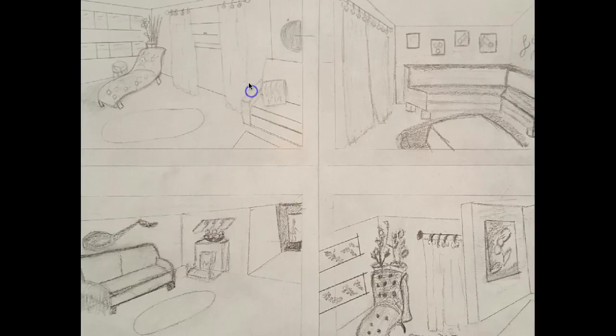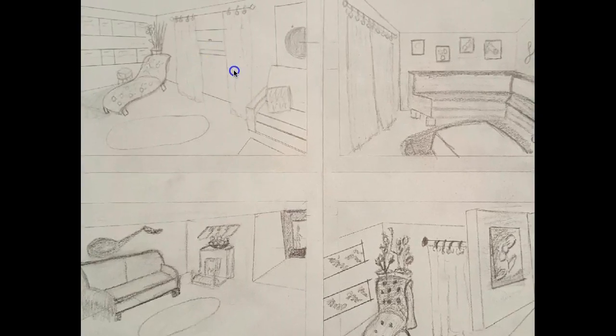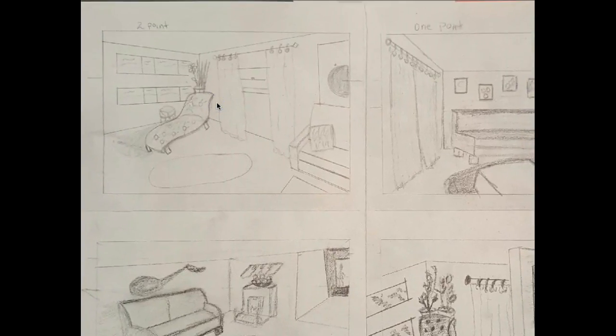Okay, to me it looks like you've got kind of a homey living space. Got a chaise longue right here, some looks like windows or artwork. Yeah, that's good. An ellipse. Now you just want to make sure you've got some scaled figures in here as well.